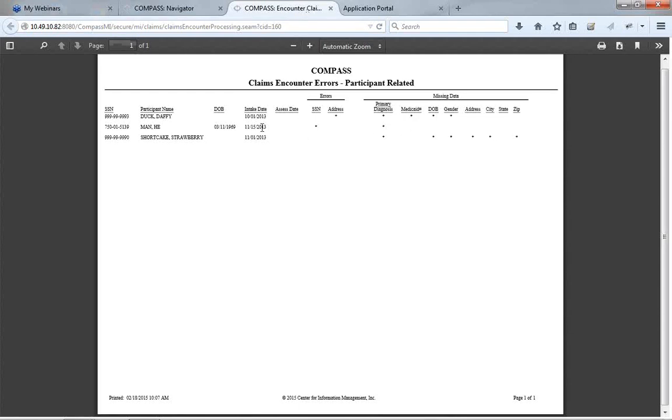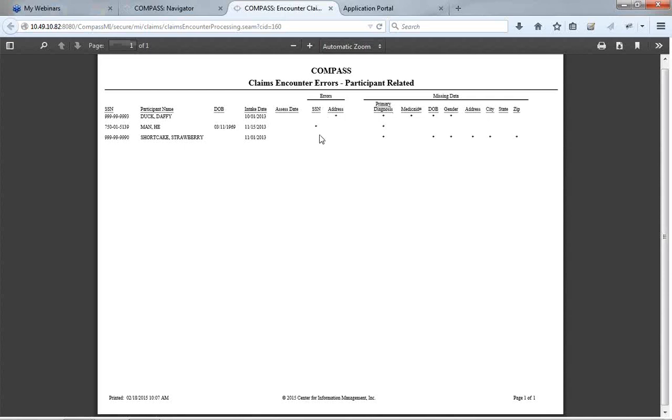So then you keep working, and then we've got Strawberry Shortcake. Now Strawberry Shortcake, she's got a lot less problems, a lot less key problems. The difference between Strawberry Shortcake and these other two is that she has no SSN and no Medicaid ID errors. Okay, SSN and Medicaid ID errors are some fatal errors to the encounter process and claims process too.